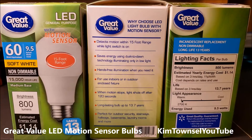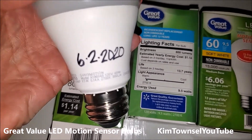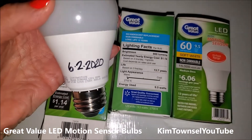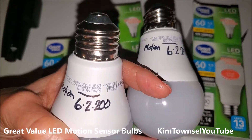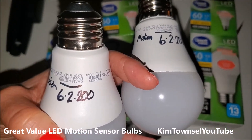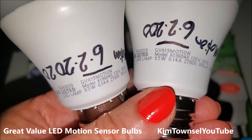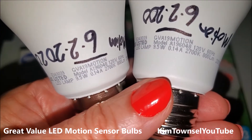There's some more information about the lighting facts and the brightness. I'm quite happy with these — they work as expected. Putting the first one in the carport, I put the date on my light bulbs so I can keep track of how long they last. I put the date on the other two as well, and I wrote that they were motion sensor bulbs so I don't get them confused. It does say motion on there, it's just a little hard to see.